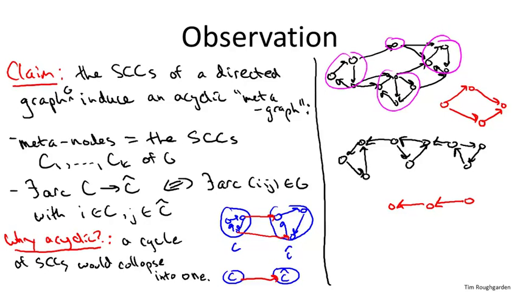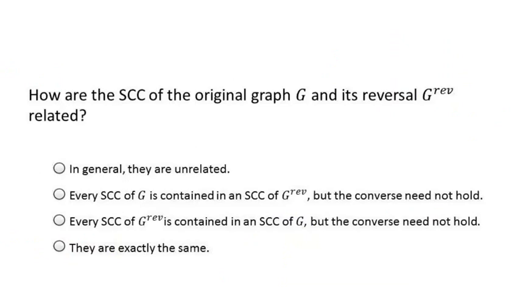So to reinforce these concepts and also segue into thinking about Kosaraju's algorithm in particular, let me ask you a question about how reversing arcs affects the strong components of a directed graph. So the correct answer to this quiz is the fourth one. The strong components are exactly the same as they were before. In fact, the relation that we described is exactly the same as it was before, so therefore the equivalence classes of the strong components is exactly the same.